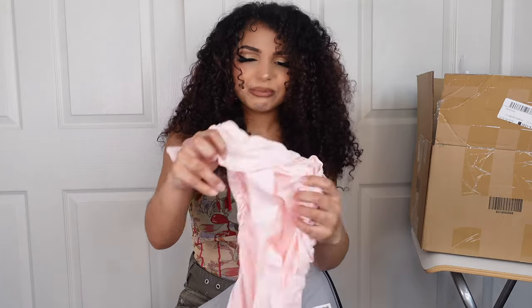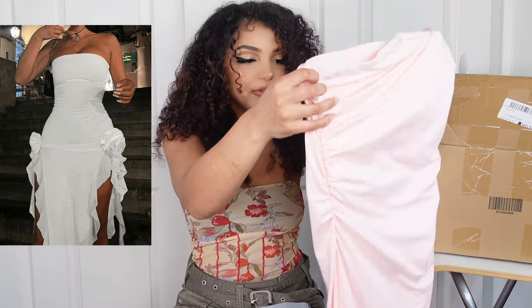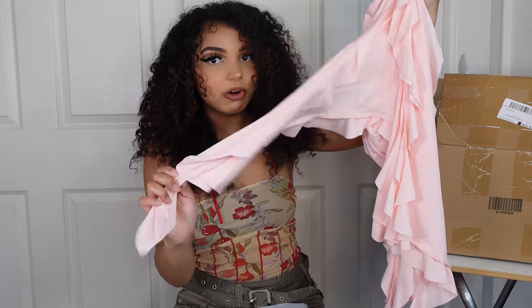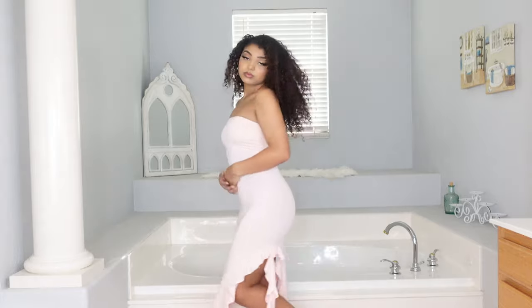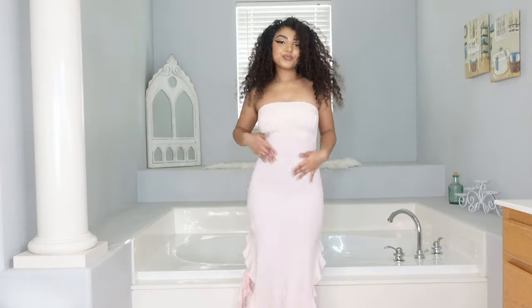This one is another dress — dresses are really popping this year. It's another asymmetrical dress with ruffles, which I love. I've been seeing these dresses absolutely everywhere and talked about them in my summer fashion trends video, so I had to get some asymmetrical dresses, especially the ones with the ruffles. It's got some ruching going on. It's a tube top so it doesn't have any straps. I love the length and the two leg slits on the side — it gives me mermaid core vibes. It might be a little see-through, but I'm going to make it work.